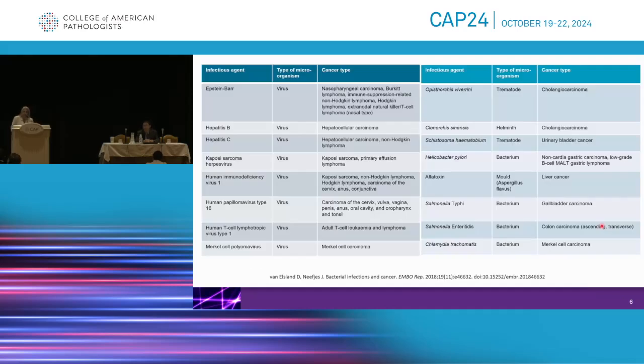But certainly, infections of the GI tract don't only cause morbidity and mortality through causing diarrhea. Through various mechanisms, viruses, bacteria, fungi, and parasites can all cause neoplasia. And so we know that well, like H. pylori, for example. This is still a really prevalent disease in the world at about 40%, although it's been decreasing in recent decades. It's a really important cause of peptic ulcer disease, but of course we all know that it is associated with gastric adenocarcinoma and low-grade B-cell MALT gastric lymphoma.